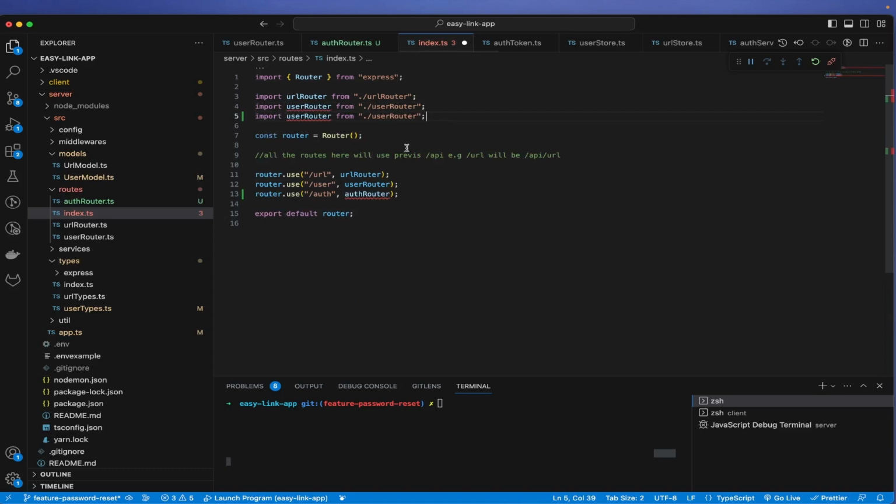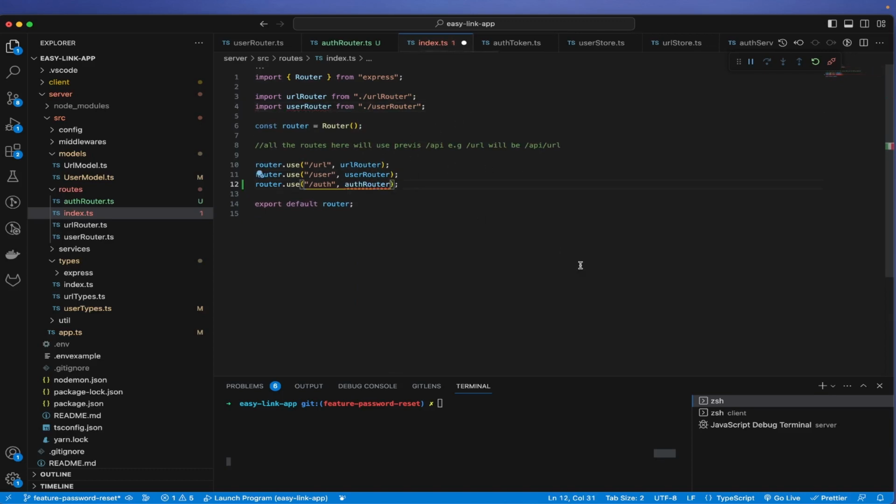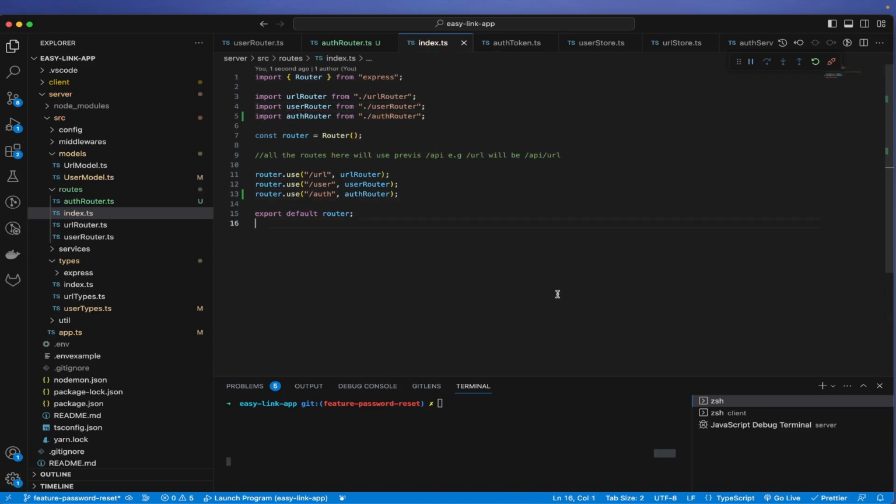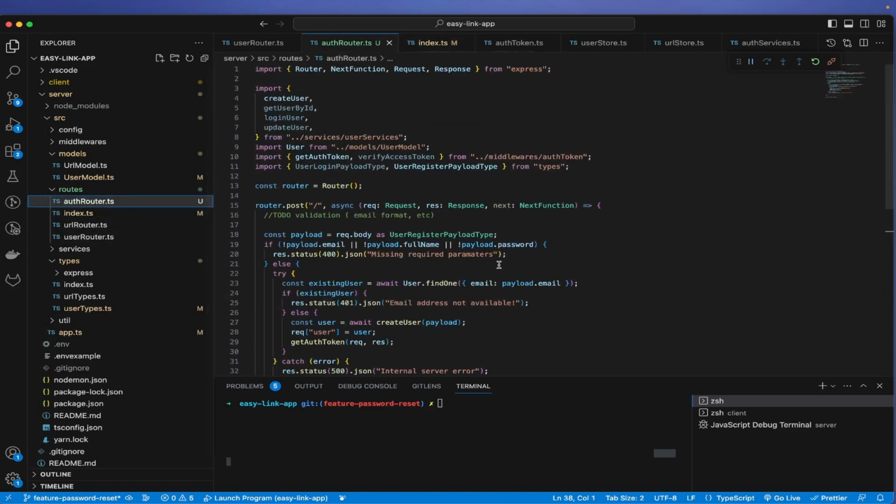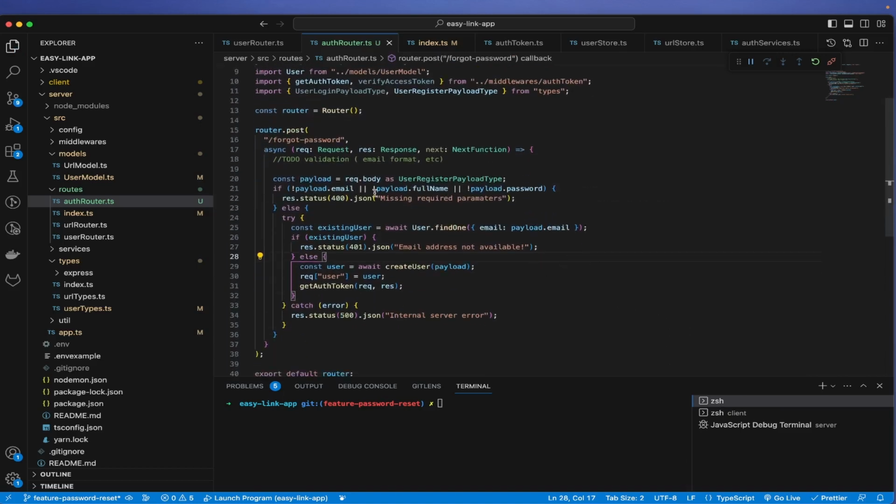We have to import, and let's just import. Okay, all right, so now we have auth router. Let's go here, and then here what I can do is I can just say forget password. So theoretically we already have this route.